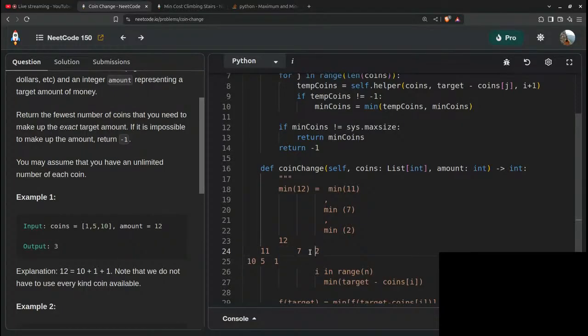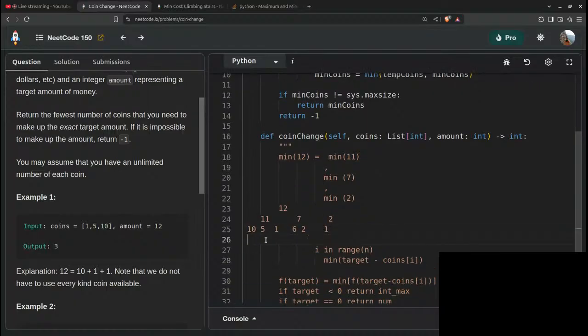So this is my function call, and it's gonna be 6. This is gonna be negative, so this will not exist. That's the only way.